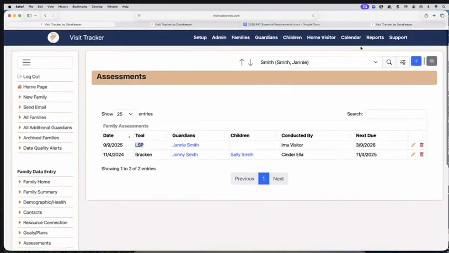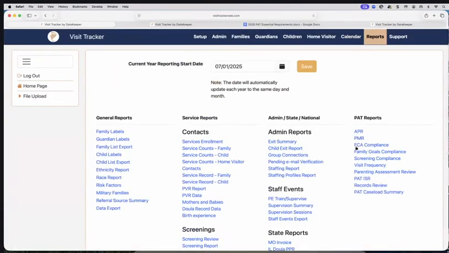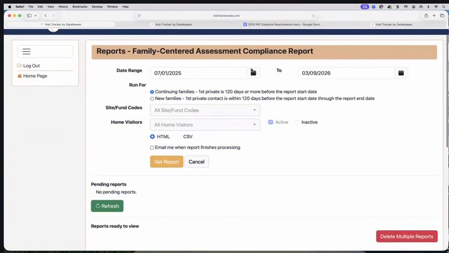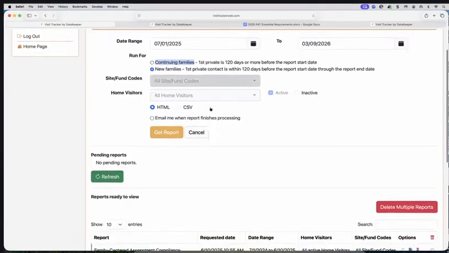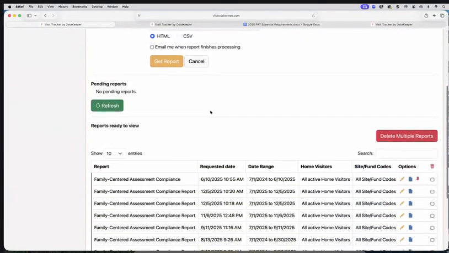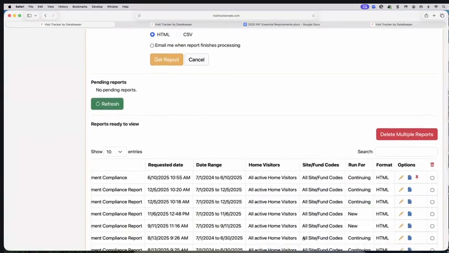And if you look also under reports, we have these compliance reports. For the FCA compliance, your family-centered assessment, you have two ways of running this. If I do it by new family, that will give you due dates.